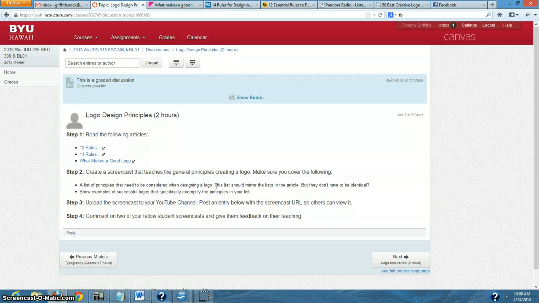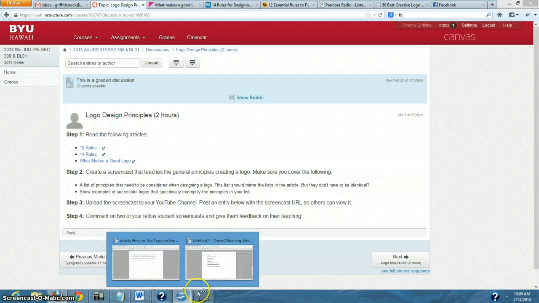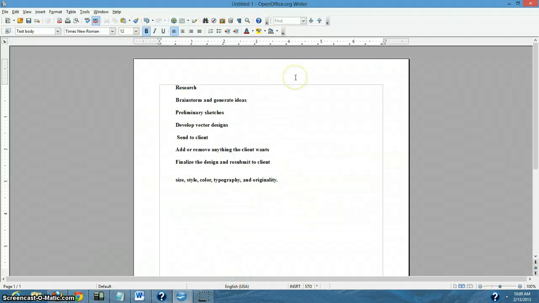So first of all, I'm just going to be talking about the logo principles. There's a lot of principles that were introduced, but they're necessarily all based around the same type. First of all, there's research, and when doing a logo, you have to do some research about the company that you're doing the logo for. Basically ask them questions about what they want, how they want it, do some background research on the company, things like that to give you a basic idea of what the logo should be.